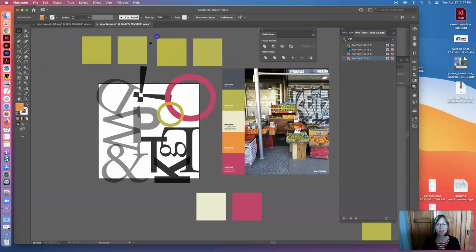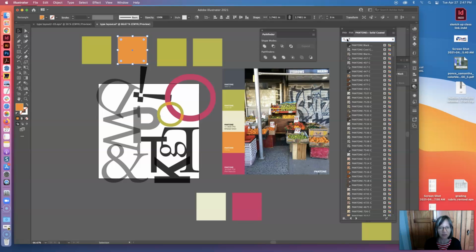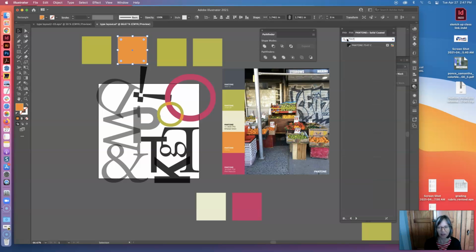I'm going to paste 2 more color swatches here. So I'm going to make one, drag this onto here, and my last one was the 7547. Okay, that looks really dark, doesn't it? Did I do that wrong? 7547. Wow, that's really dark.